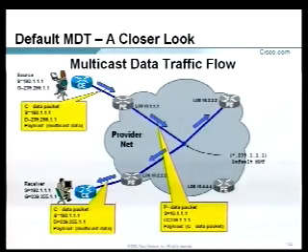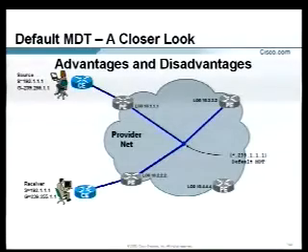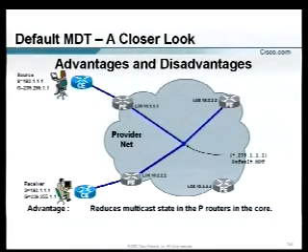The PE that leads to receivers will decapsulate it and send it on its way, and the receiver gets the packet and is able to view Fashion TV. The receiver's all happy. If there are any new sources that come up, they will also be encapsulated in that same group address. One benefit of this is that it definitely reduces state for the P routers. P routers are just going to know one group address that they'll have to forward on. So that's one of the advantages.